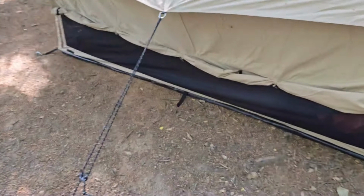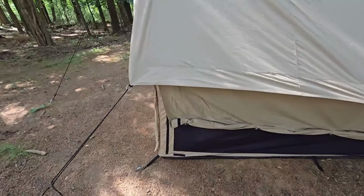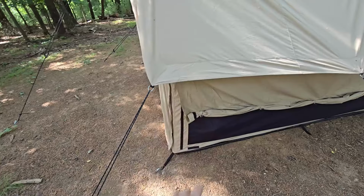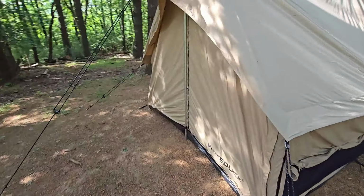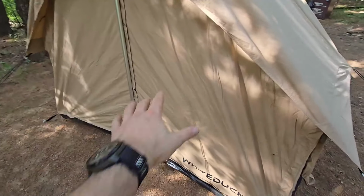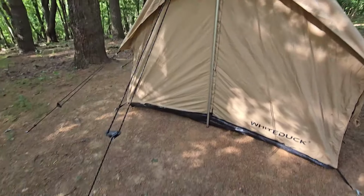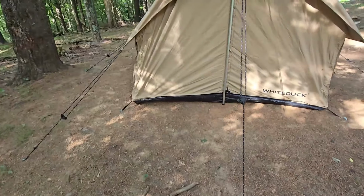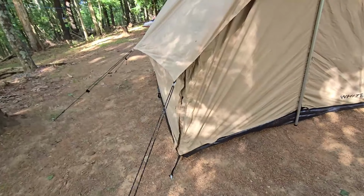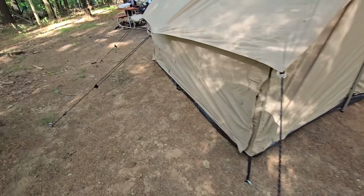But you just have the three tie out points along the fly, and that's what gives you your square body shape. The only two poles of this tent are the one in the front and the one in the rear. Both sides of this tent open up completely the same, so you can point this any direction that you would like. In total, you have 8 guy out points, one from the top down to each side, and then the 3 along each side.